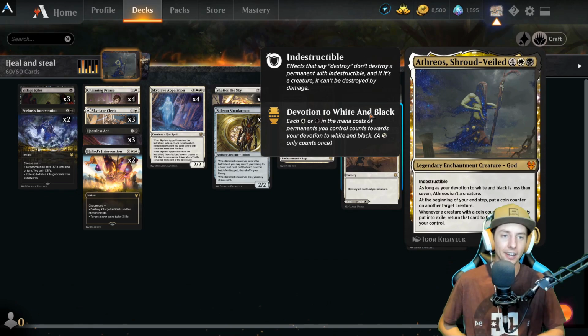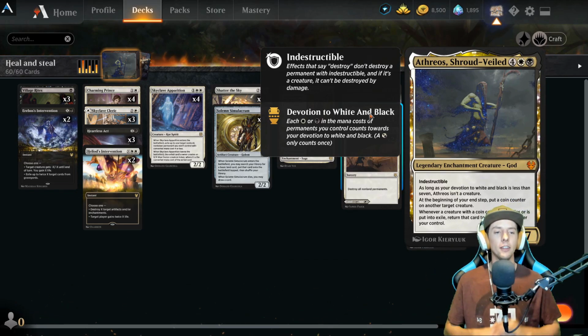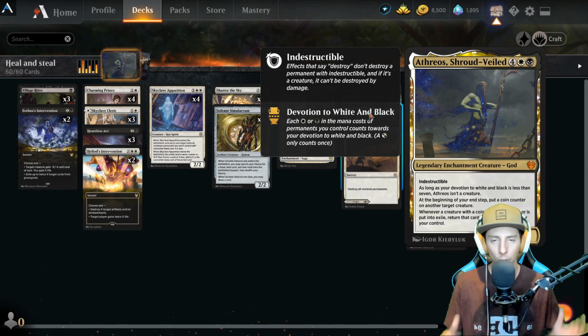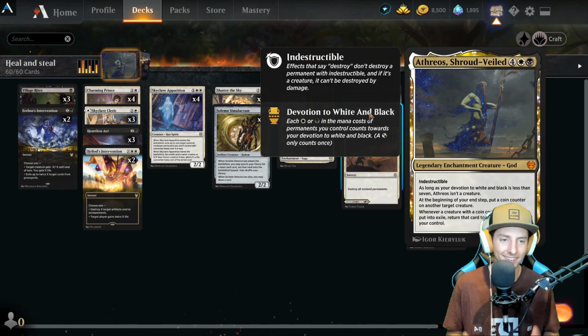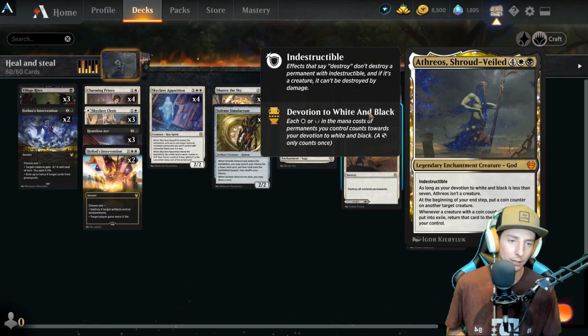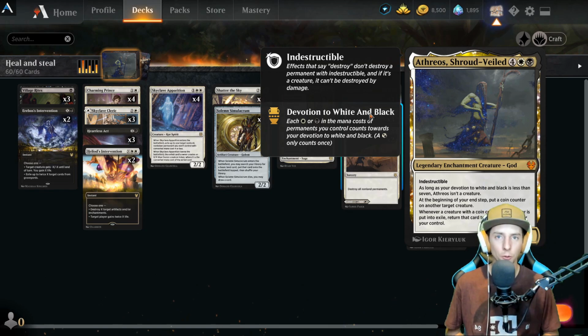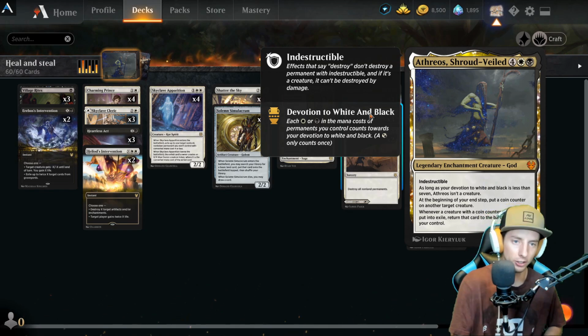Athreos. Let's start there. Athreos is a card that we're running 3 of. Athreos is kind of the card that I looked at and I went, I want to build a deck around this. This is the guy I want to build a deck around. This god is incredible. I've always liked this card. I've always thought it was obviously never worth playing because of how much it costs. So today we try to do the impossible and make this card good.